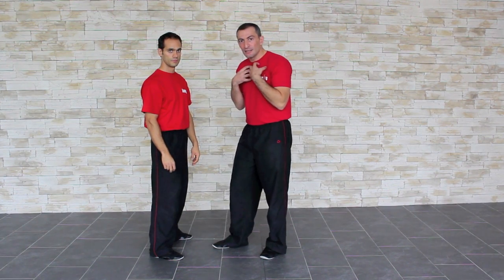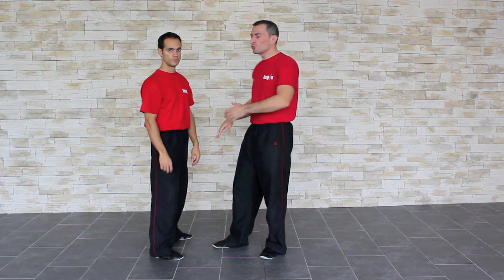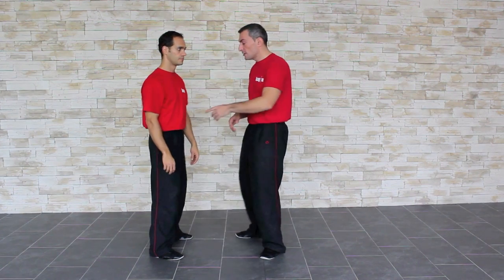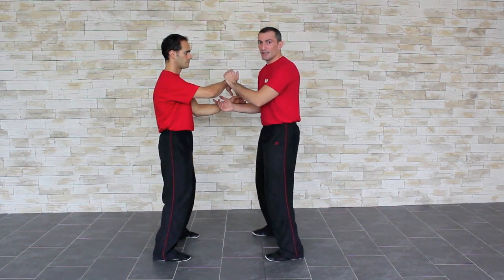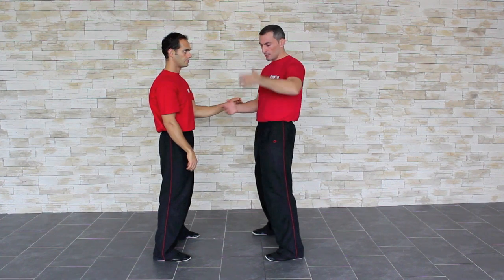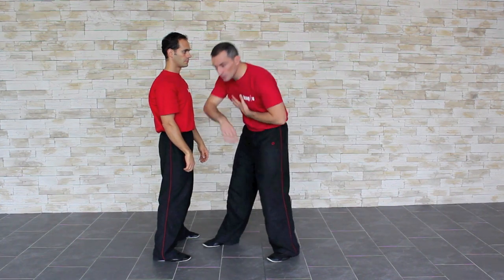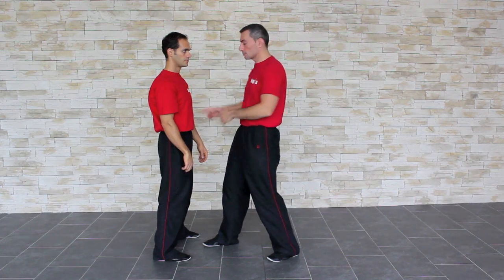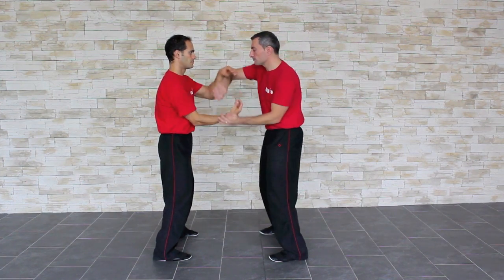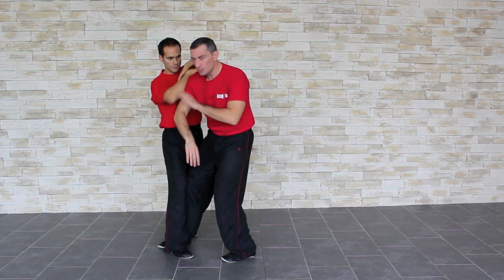Yeah, this means that I feel I fall in a hole. This is what I feel. But I feel this only because I lose my balance with my attack. I give too much force on my attack, so I fall on my own force. So when I attack, I have to concentrate very much to be direct, strict with my body. Okay? Of course I do this. But I don't do this, okay?